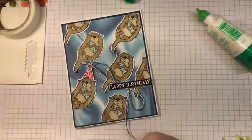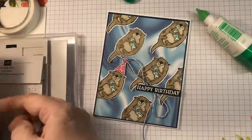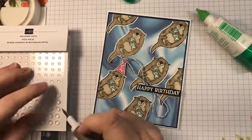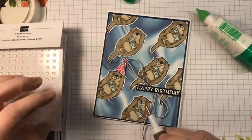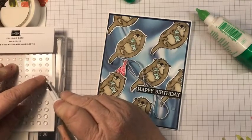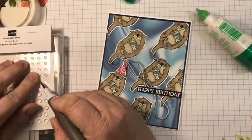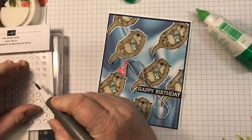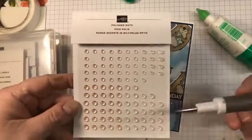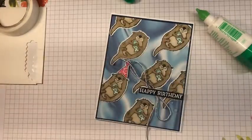Oh, wait a second. Let's not forget that we should pull out some of our gorgeous new bling. And I'm going to use these, the polished dots. They're clear. So they kind of remind me of like if you had drops of water from, you know, swimming around in the pond with your family as you go to the birthday party when you're a little family of otters. I know I'm stretching it a bit, right? Do otters have birthday parties? Maybe. I would like to think that they do. Why not, right? There. And so those are the new ones. Polished dots. They come in pink and clear, and they're pretty, in my opinion.